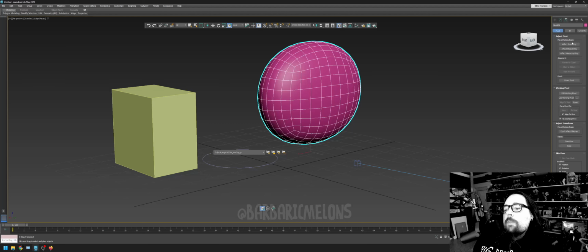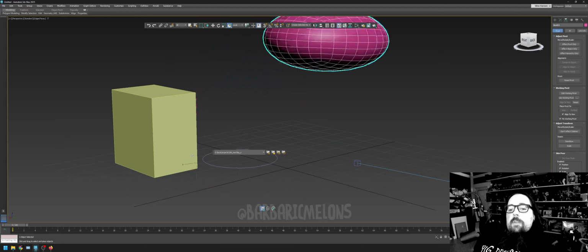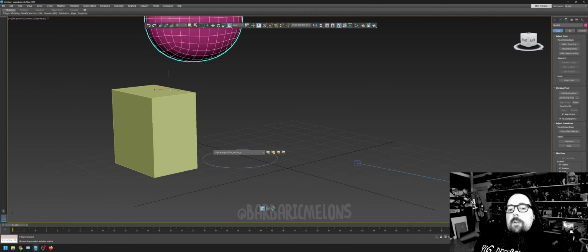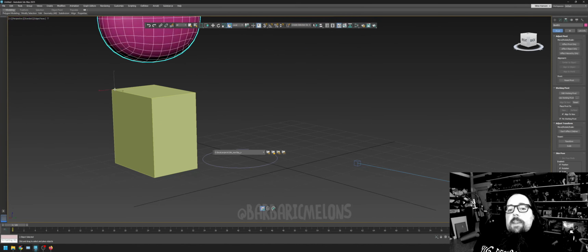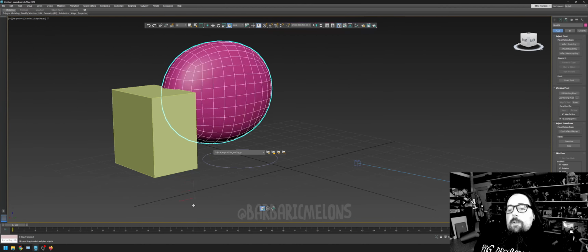Let's affect the pivot. Let's move the pivot down quite a bit here. Let's go right there. And now let's use that same select in place. Yeah, okay. So we just changed the pivot and then now it's going on a different surface.